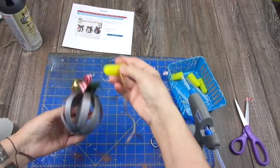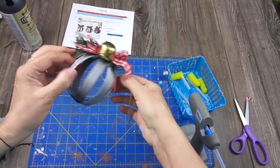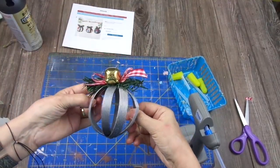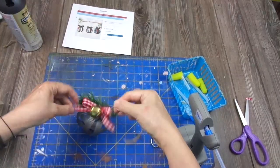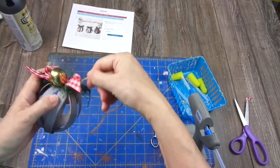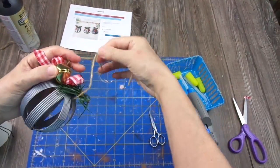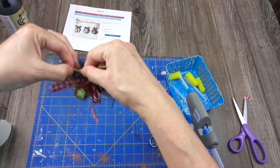So let me place the twine inside the ornament. It requires some patience. Here we go. And then I'm going to tie it like so, with a couple of knots.